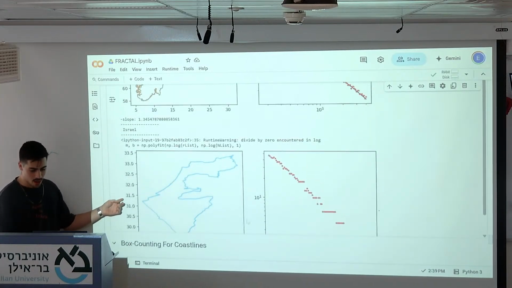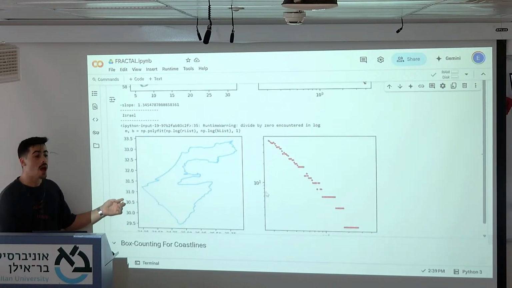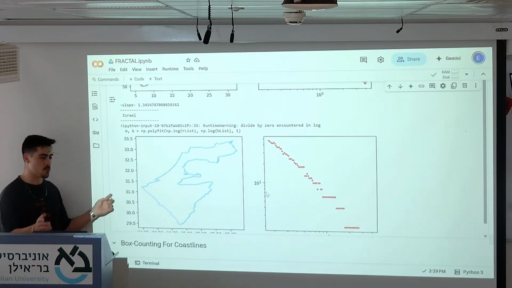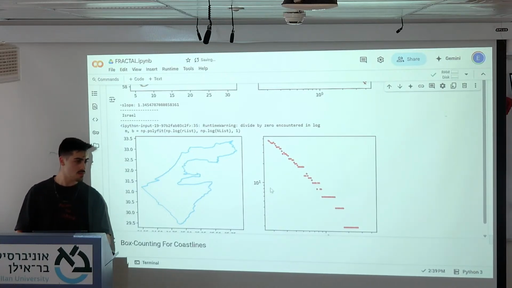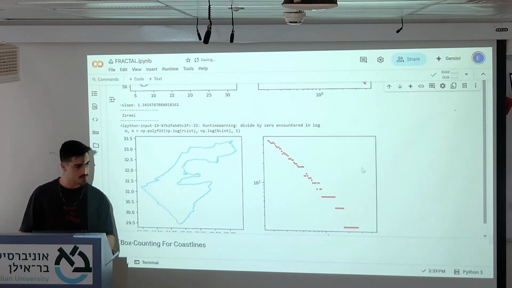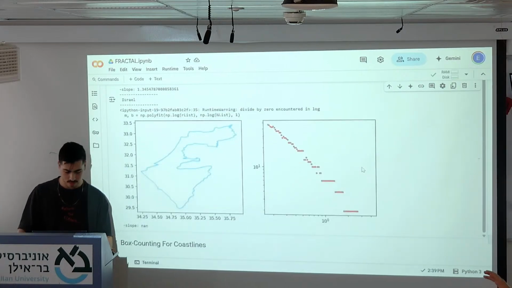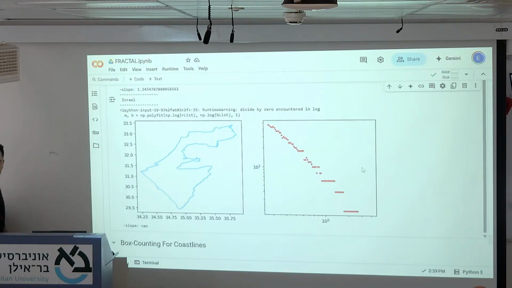My guess is perhaps Israel is too small, so for some ruler size it went out of bounds or something. I had two students do this a couple of years ago, and they didn't have the sophisticated library. They just took books. Yes, and they counted, but it was pretty easy for this.